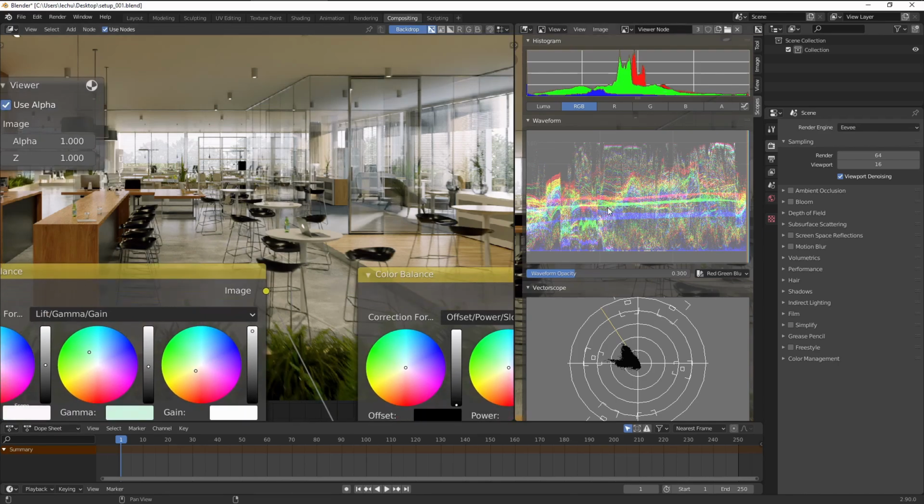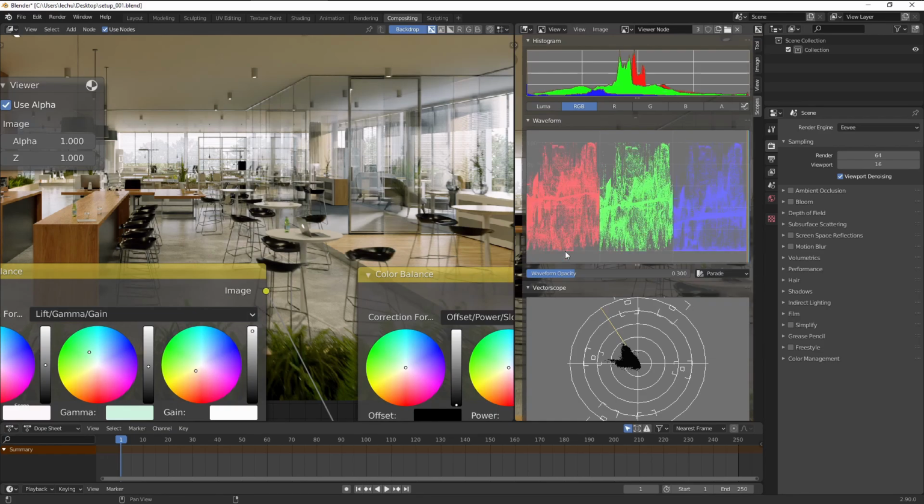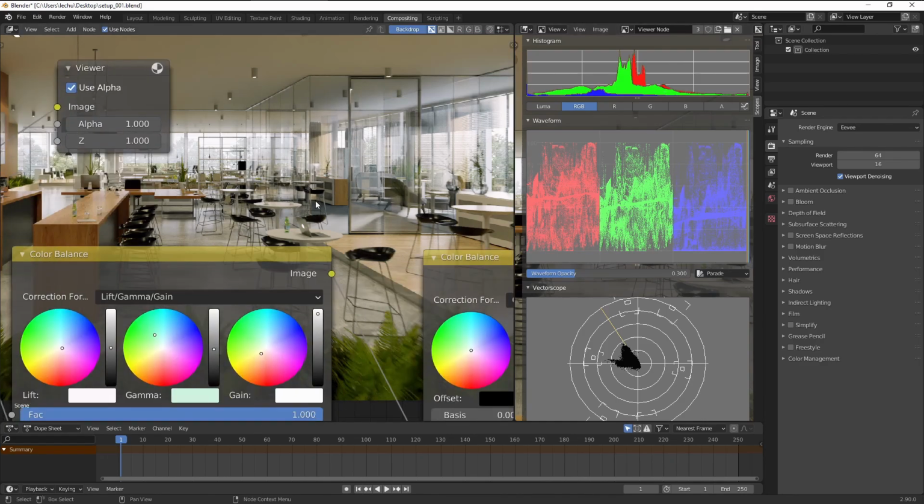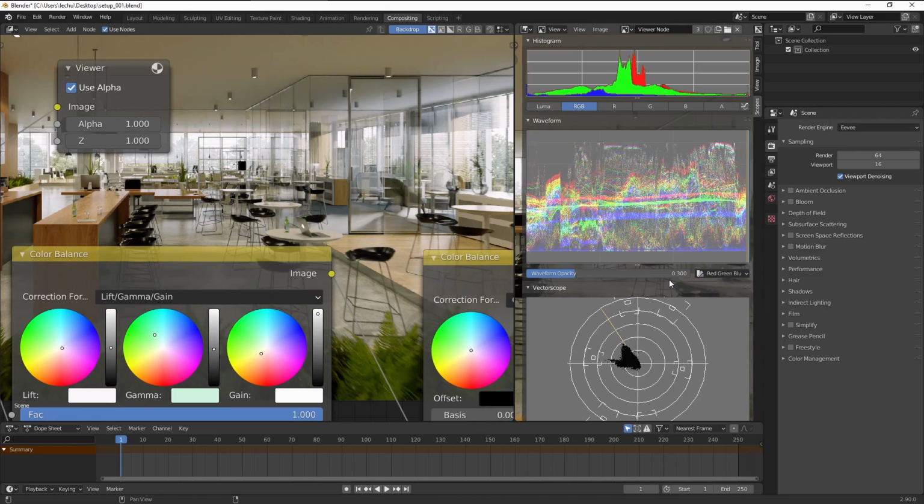But as for the colors, I always try to look at the parade view first, just to be sure there is no huge color offset anywhere. Here I can see there is some blue offset down, but when I look at the image, I don't feel it's something bad necessarily. And then within the RGB, when I look at the color lines, I see there is a lot of distance between them. I try to bring them together.